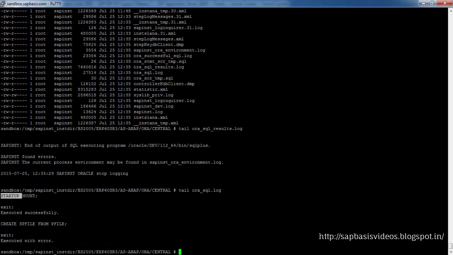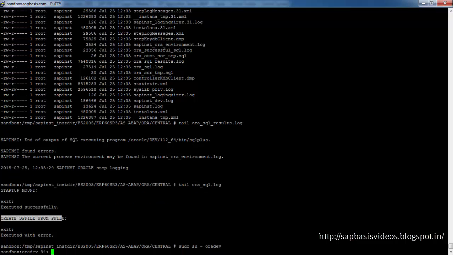This is the issue. Startup mount was successful. Then while creating SPFILE from PFILE, it ended with an error. So log in as ora SID and try to run this command manually. Go to SQL Plus.